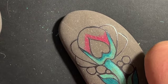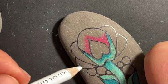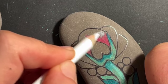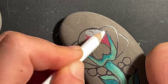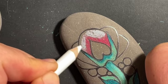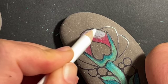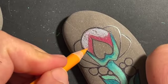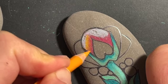Now I'm going to show you that technique that I was just talking about. So I've got my white in my hand, and let's just say that you're working on a really dark stone. Also, I'm using this because yellow does not show up as well as other colors when you're working with stones. So what I'm doing is basically laying a foundation for my yellow here. So I'm just coming in and I'm putting a little bit of white down first. And then I'm going to pick up my yellow, and you're going to see me start to break up that line of demarcation where the red is meeting the white.